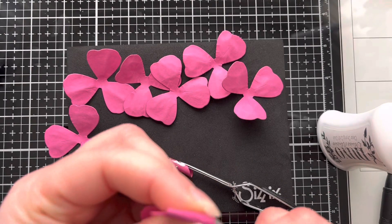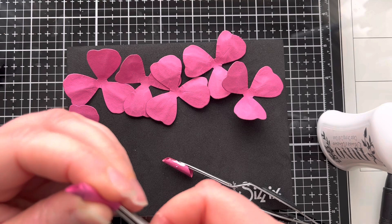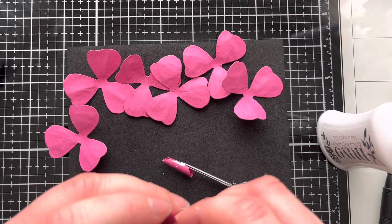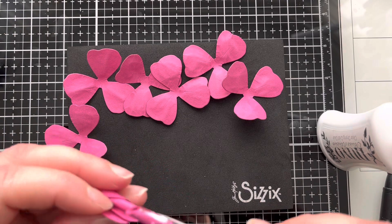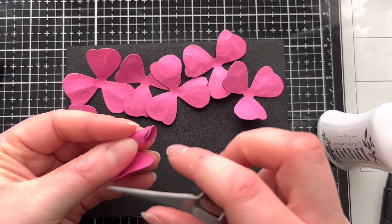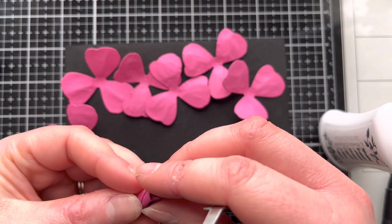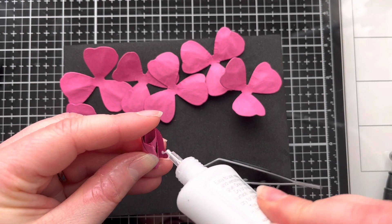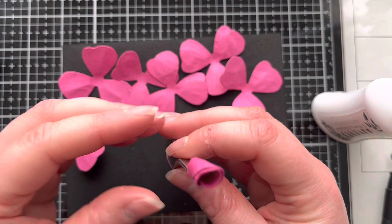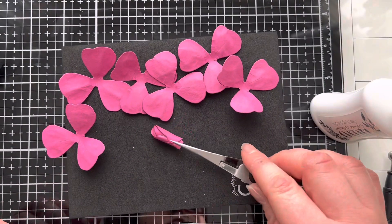With the two-petal piece I'm doing exactly the same thing — wrapping it around that sharp tip so I've got something to wrap it around tightly, then removing it and gently opening that up so I can put the single petal in the centre. That gives the rosebud a really tight, nice finish. I add it in the middle, re-wrap the outer piece around it, add a little bit of quick grab glue, dab it on the outside petal, and use the reverse tweezers to hold it in place while it dries. This glue dries clear so you won't see any white once it's dry.